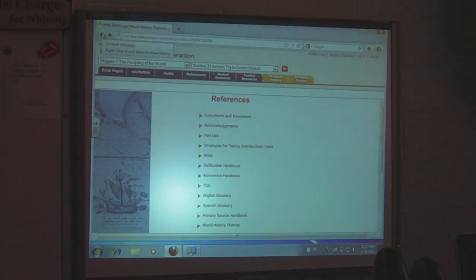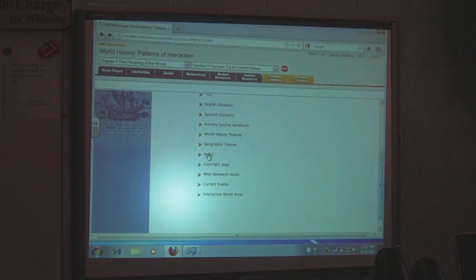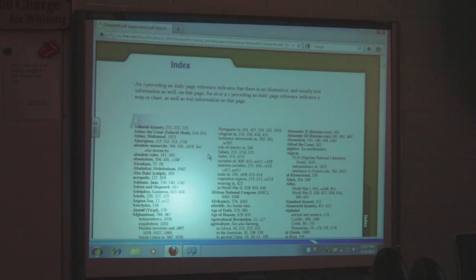Okay? So that's kind of a nice way to cross-reference if you just want to see what's in a chapter. Another section, and you have to scroll down to find this guy, is actually the index of the book. So the index would normally be in the back of a paper book. It's in the reference section because you use it to refer to things. Now, on the first page of the index, it explains what a few of the abbreviations are. If, for example, you see a letter I with a page number, okay, that's an illustration or a photograph, some kind of a visual. If you see an M, that's a map, a C is a chart.